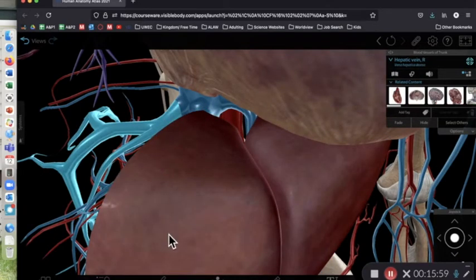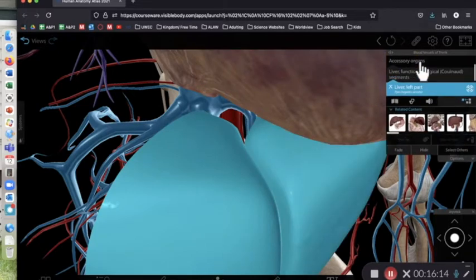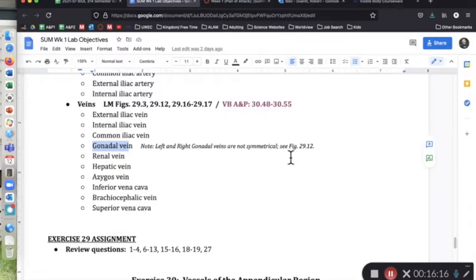And I didn't add all of the liver. So we have our left hepatic vein, intermediate, and right hepatic vein. Just the hepatic veins in general. And let's go ahead and get rid of the liver, at least the left part of the liver. There we go. Let's move on and talk about the azygos vein.